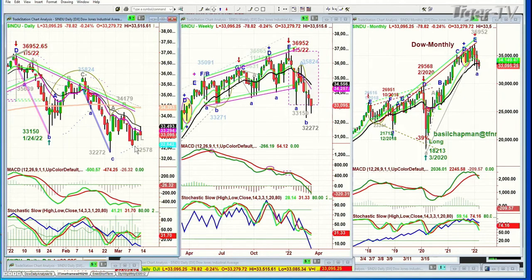But wait — it had a successful test because it was above 32,578 on Tuesday. It was in fact higher than that low of the 24th of February. So that said, there's a possibility that now you can go from an H pattern — a lowercase h — to a lowercase m. And it was really important that in this process there was some follow-through after the big move up on Wednesday. Thursday was kind of pathetic and today it tried to rally. This is, I'll be polite, this is pathetic action after everything we've seen. And if by Monday, Tuesday, there isn't a push into the 33,500–600 area, this is not good news at all.